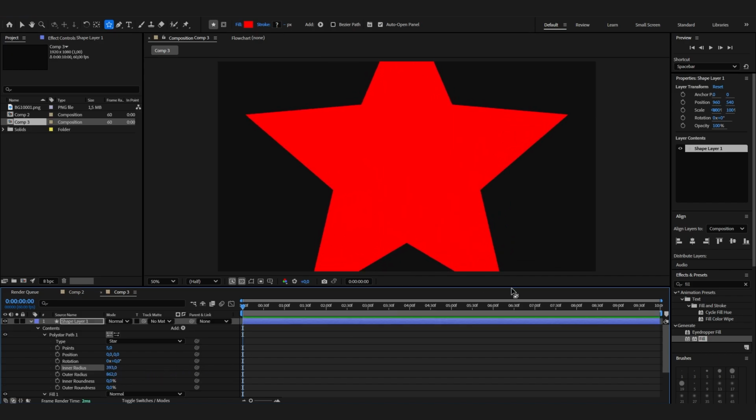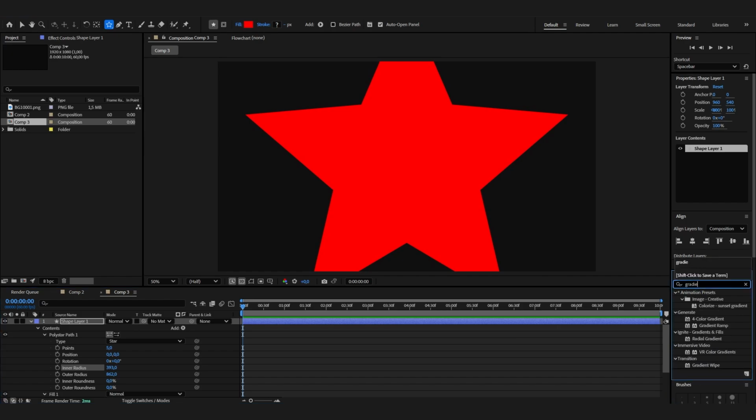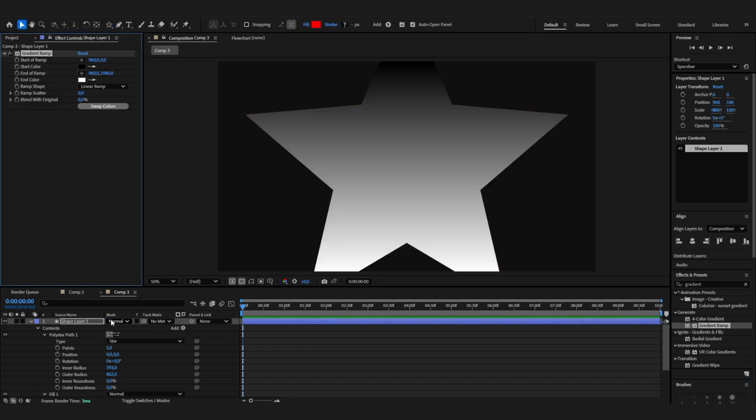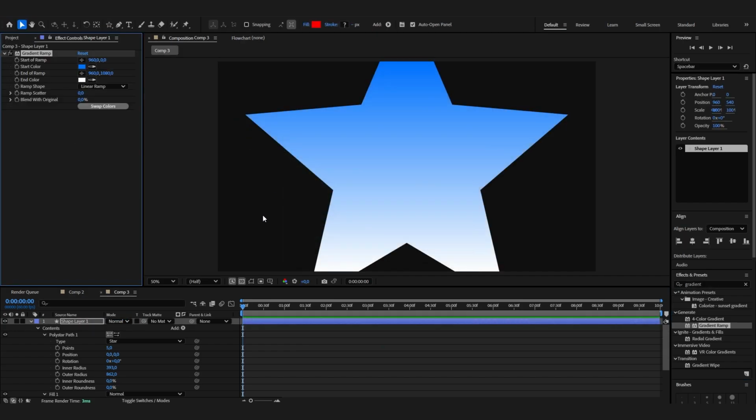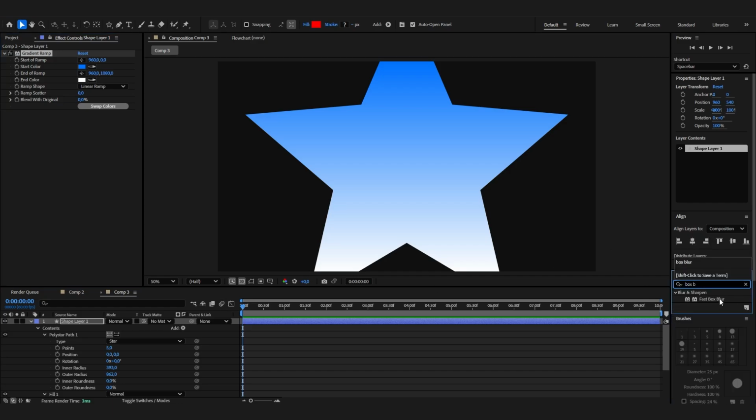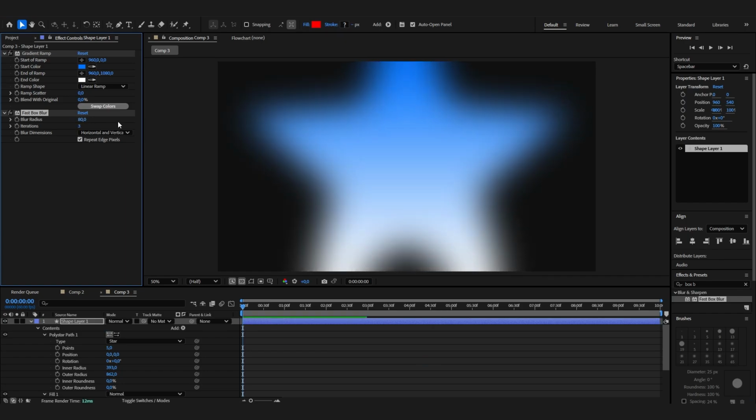that basically. Then we can add a gradient for this one, and let's use something similar to the example. So I'll just add a gradient ramp and give it a light blue and white gradient. Then we can add a box blur effect. Just look for this, apply it and increase the radius a bit, just like that.